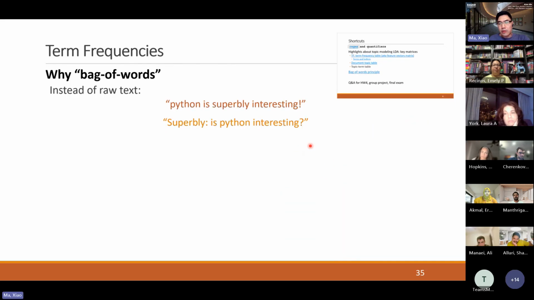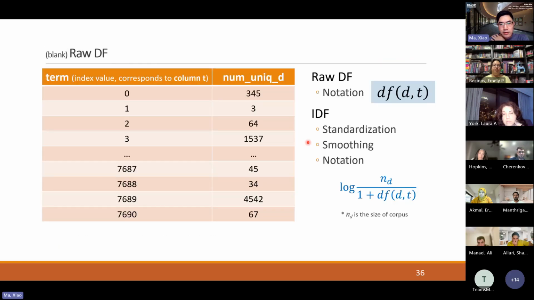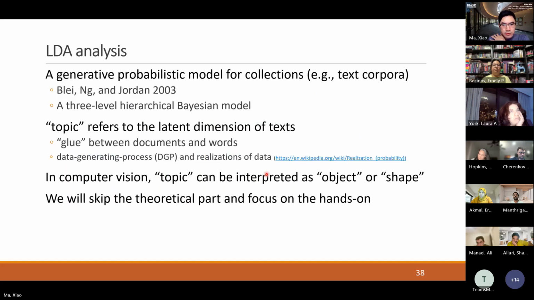The bag of words means the ordering of the words is lost. The meaning in the word order gets lost. This document frequency is used as a threshold to decide which terms are excluded. Now with the LDA, we have 3 or 4 data objects. Term frequency, we talked about it in detail.